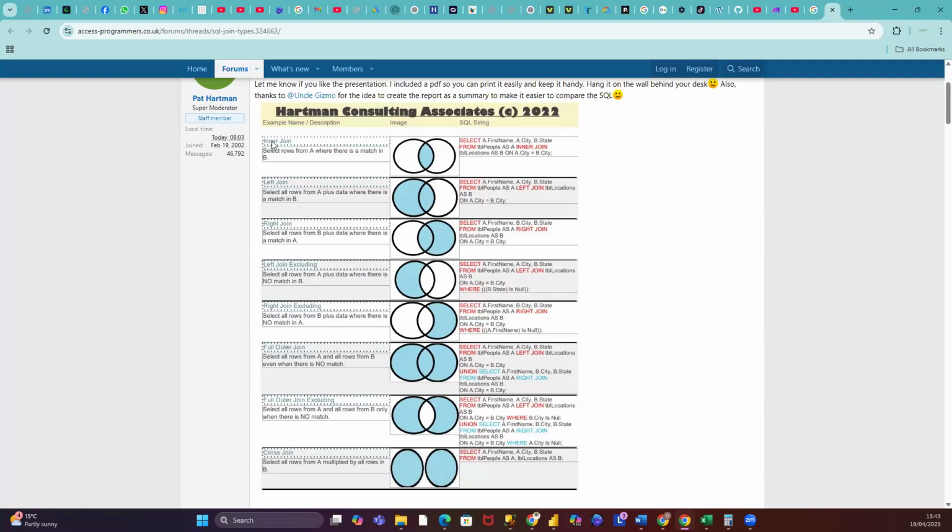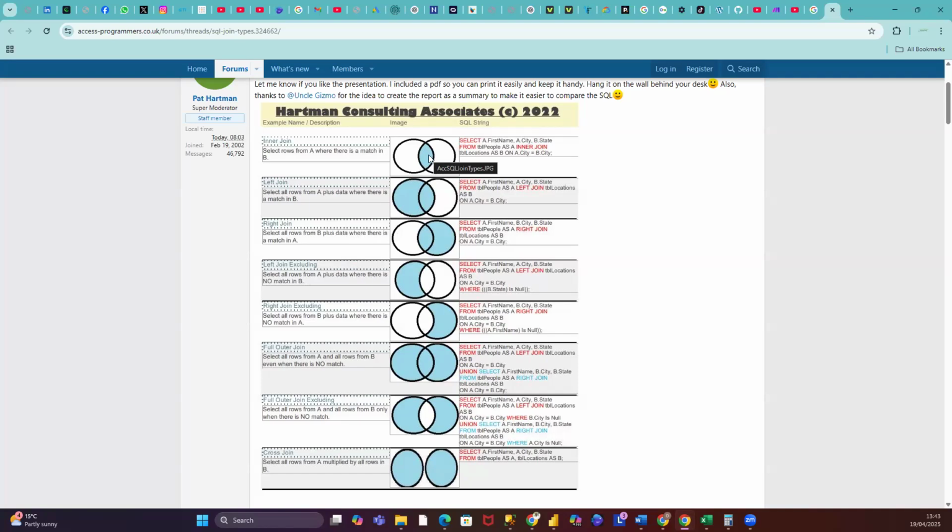And you can see when we're talking about the inner join, it says this first one here, inner join, and it only returns, it says select all rows from both tables where there is a join. The blue area is where there is a join, where there's commonality between the two of them.